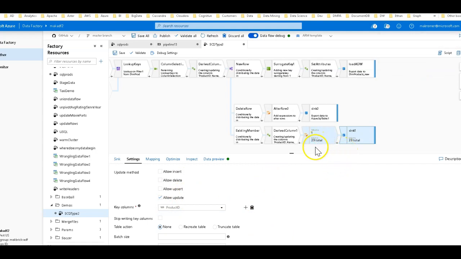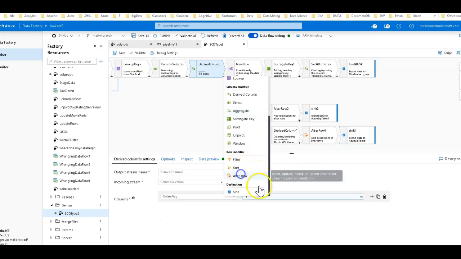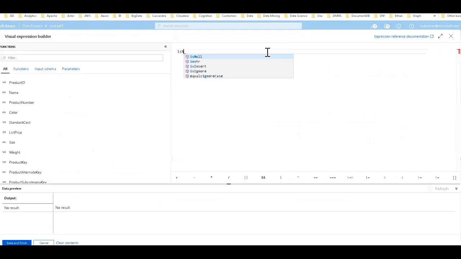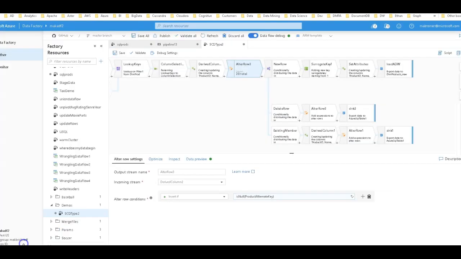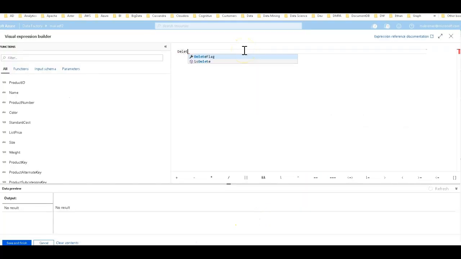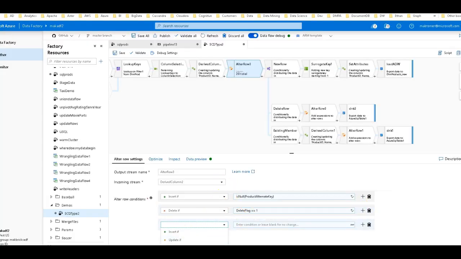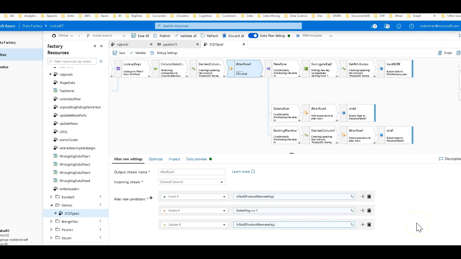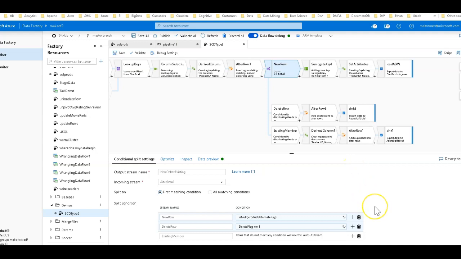And that will then update those rows. Now an alternate way to do this would be to just put the alter row somewhere back here before the conditional split. Let me just walk you through this real quick, because in the alter row I can have different conditions, different policies for those different types of actions on my database. I could say insert if, do that same check here, we can look for the existence of the surrogate key. And if that's null, we know that it is a new row, so we're going to insert. And then we can say deletes if the delete flag is 1. And we could also say update, so we set the update policy as well. If not is null, so if not null, of the surrogate key. So we could do this here. Then the problem is that all the data will be processed based upon those flags. But then if I attached sinks right to this, I wouldn't be able to have different values set, different computed columns based upon those different conditions.